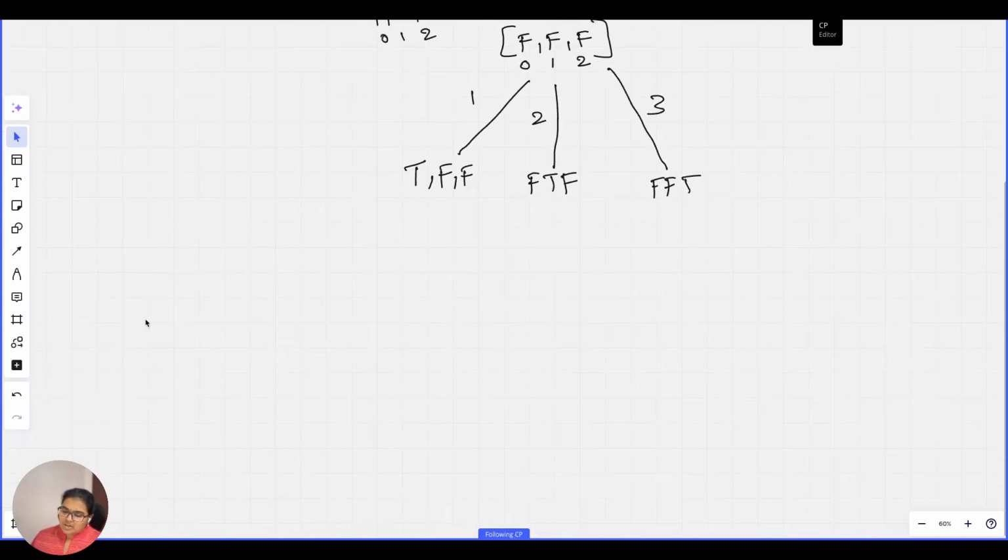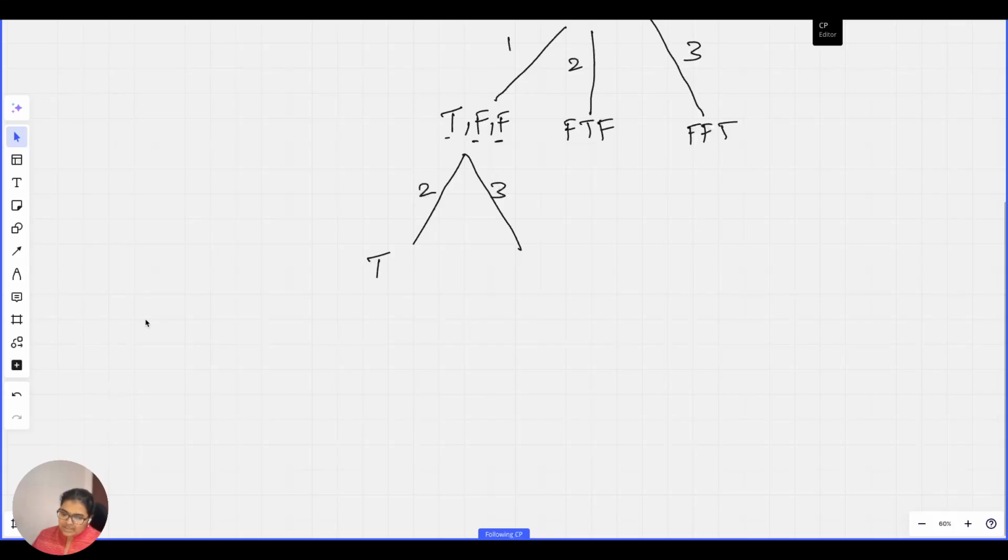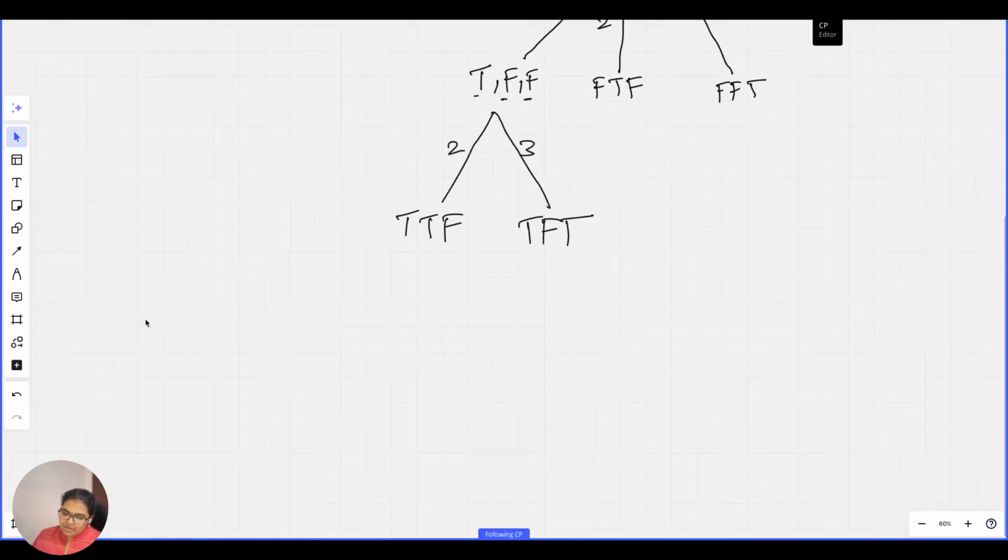Now in the next step, since 1 is already selected, we can only pick whatever is false, which is either 2 or 3. If 2 is selected, this becomes true, true, false. Again, in the next step, following similar logic, you can only pick whatever is false. So you can only pick 3 in this case and it becomes true.